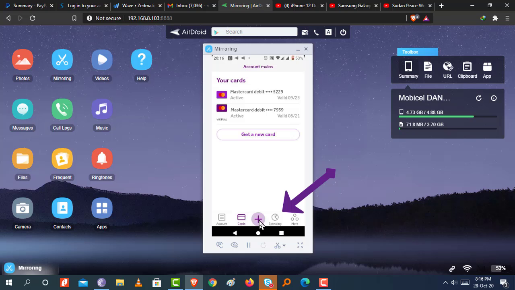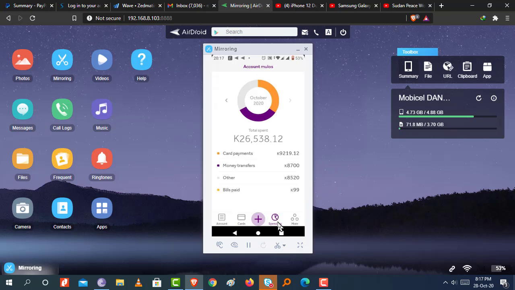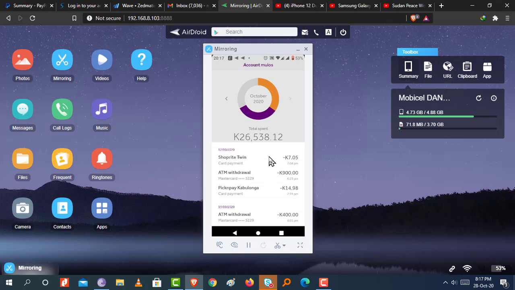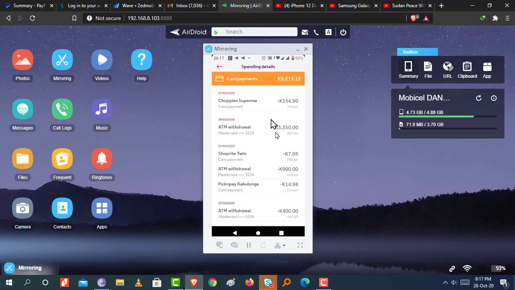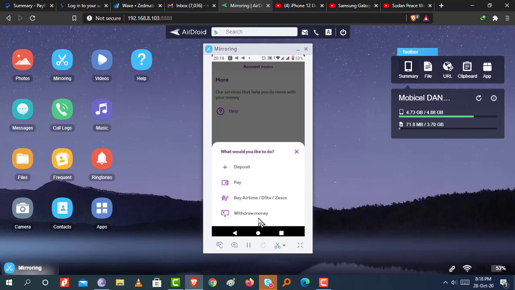Then this icon here will give you sort of like a history. It's going to give you a history of your expenditure and income broken down by these 4 segments. So if you click on any one of them, you'd be able to see how exactly you have spent or received within that particular segment. So again, this one does not come with a CSV or PDF download feature, but it's quite handy to have.